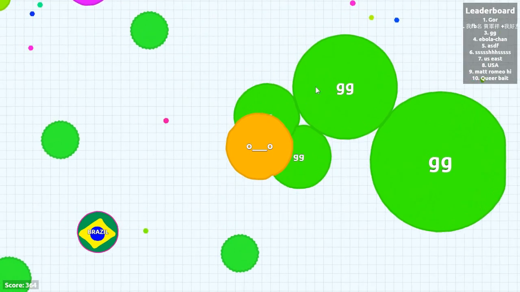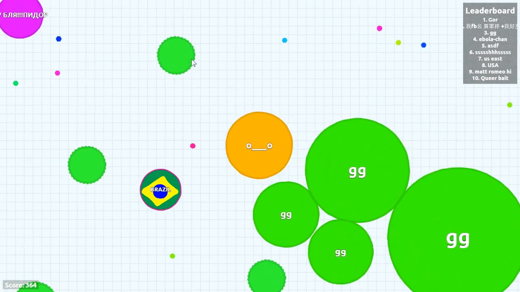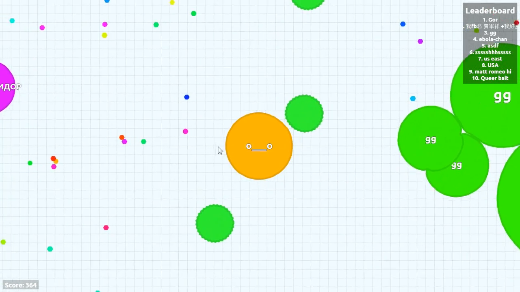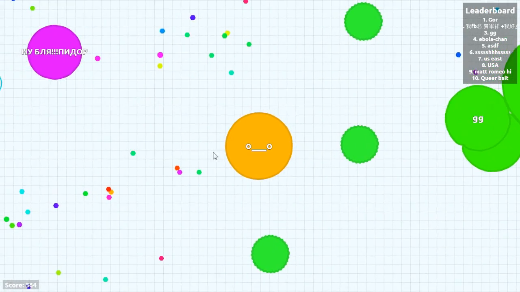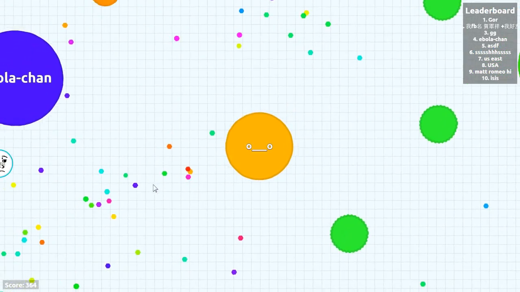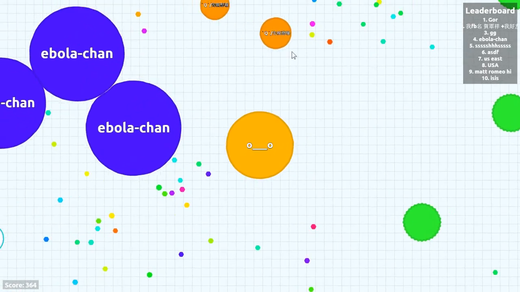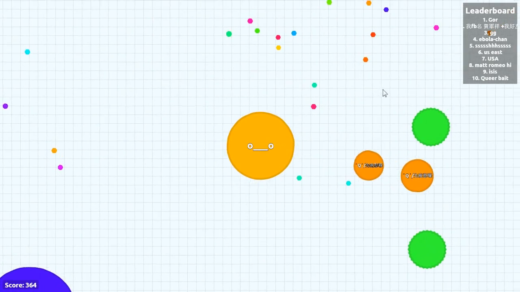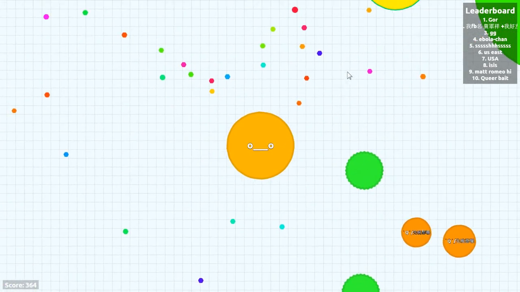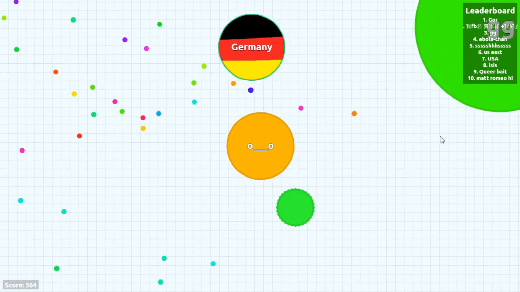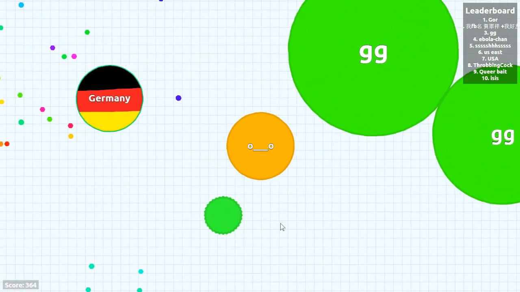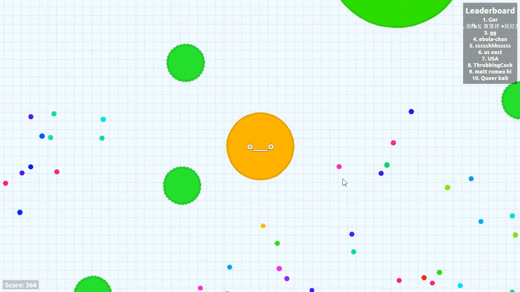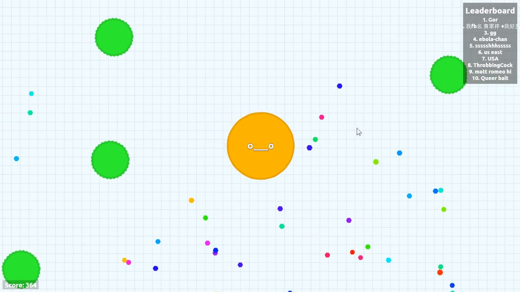But no. I was hoping I'd be able to combine him at that point, but I can't. He's going to try combining his little floops to make a bigger floop, and he hasn't done that yet. He's taken his time with it, but as you can see, the bigger I am, the slower I'm moving, so I've got that going against me. Still, we're not even on the leaderboards, even with our size right now, and I keep accidentally right-clicking. You don't need to click, it just follows where your mouse is. Oh god, here we go. This guy wants to stay away from that virus, so he's not even going to attempt going after me.